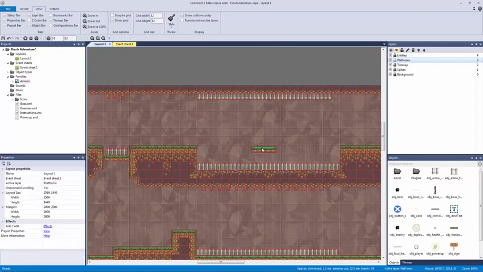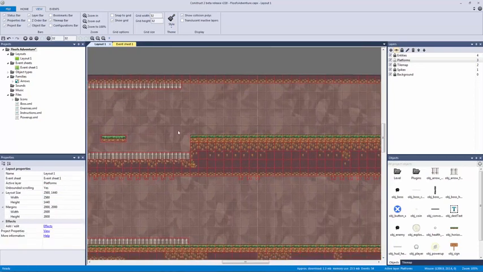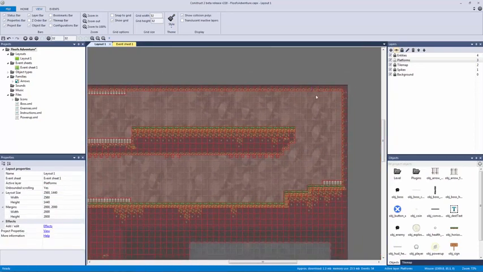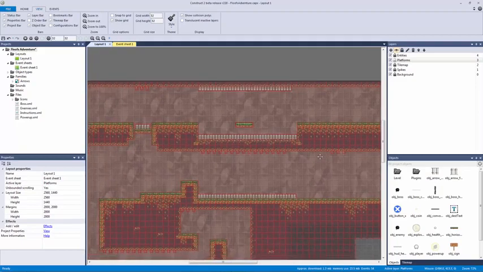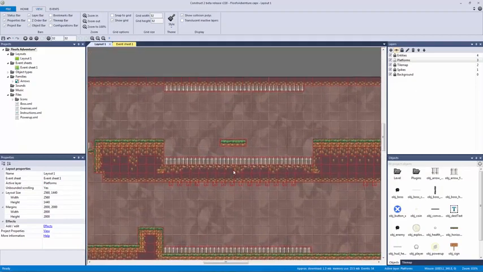I don't know if that'll actually mess up or not. But what this is going to do now is it's going to ping pong back and forth and bounce off these two solid objects, because this is a solid collision. The tile map has the solid behavior. So what we need to do for our vertical, because our vertical platforms, when they go up and down, it's going to be a little bit different. So we're going to have to manually create a trigger to actually tell it when to bounce and when to stop. So what we're going to do is we're just going to focus on this right now.